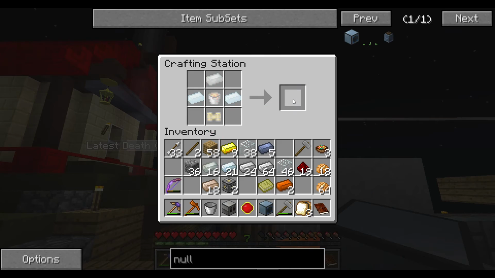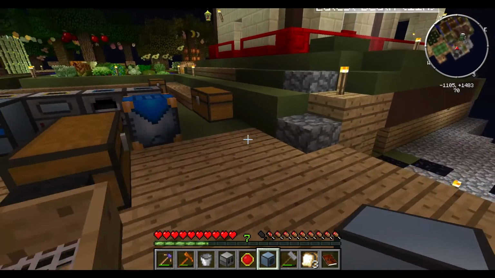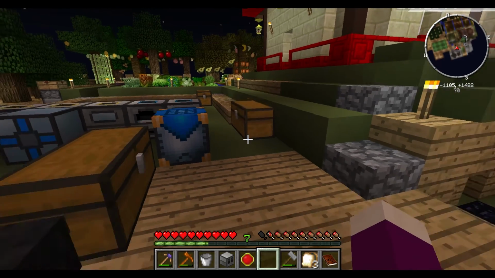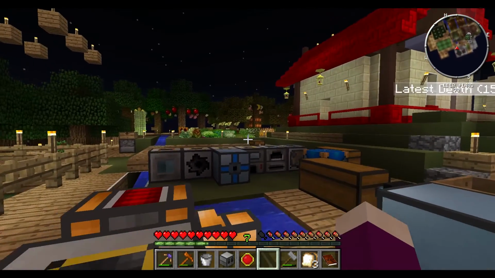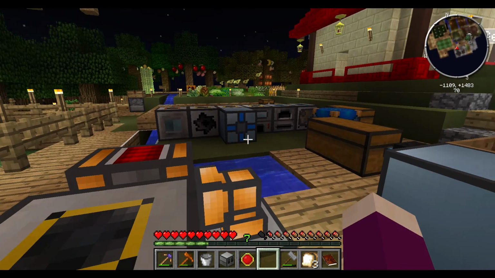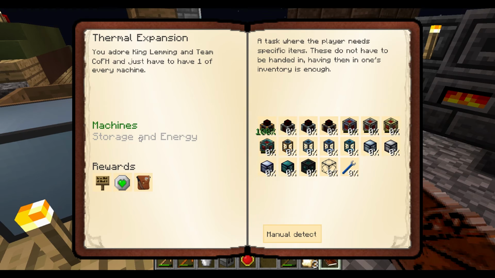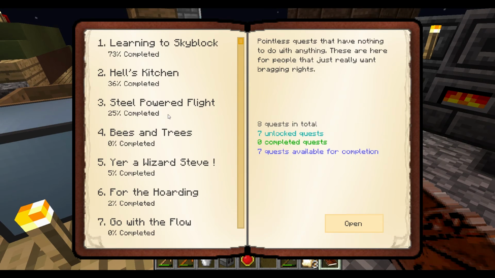Tin tin. Nullifier. I'm just gonna put you in a chest because I don't trust something called nullifier. And so I know what it does. I probably shouldn't have put that down, but... Oh my lordy. Well, we're not gonna get to that anytime soon. Maybe. But I've got all the things to start playing around with.